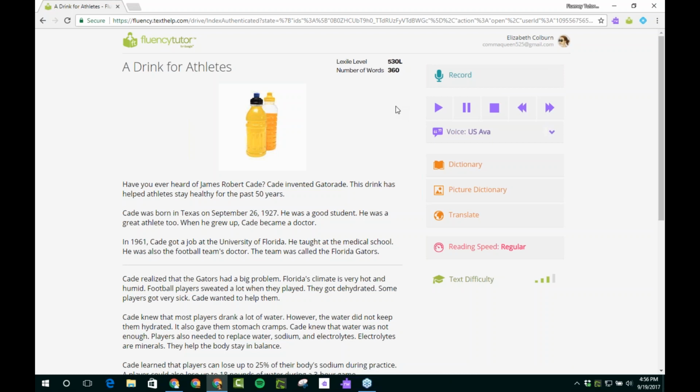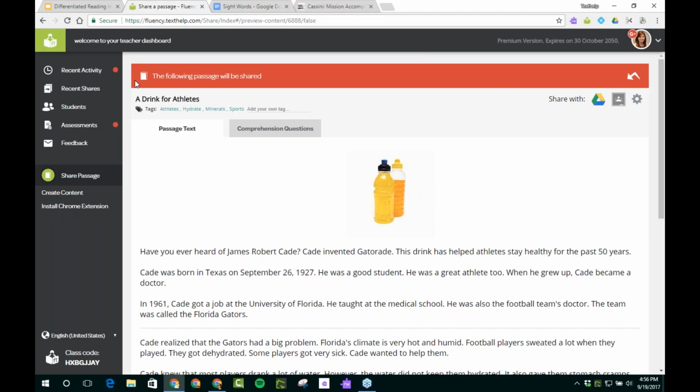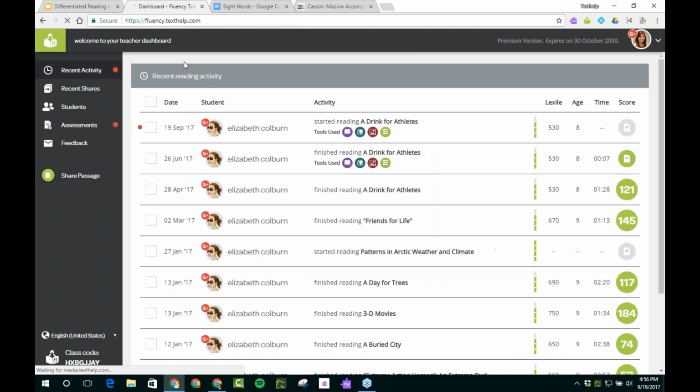And then on the teacher side, there are some really powerful tools that unfortunately I won't have time to get too in-depth with. But one of the important things that was discussed on the webinar today is the importance of tracking Lexile level, tracking words correct per minute, and really monitoring a student's progress through the school year to be sure that they're keeping on track with where they should be reading, so that they're ready for the content as it gets more complex through the different grade levels.